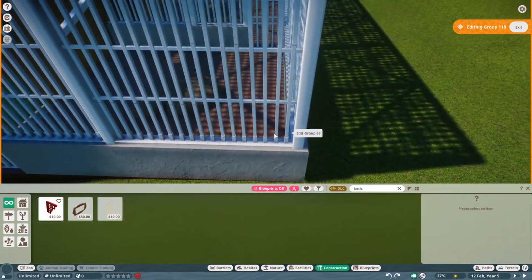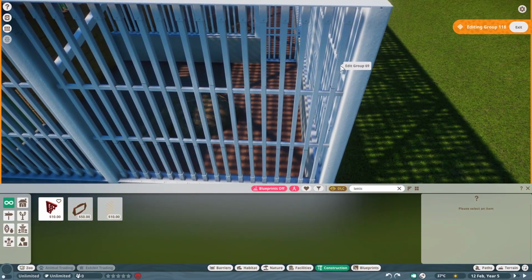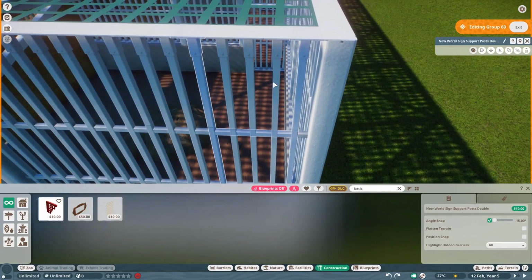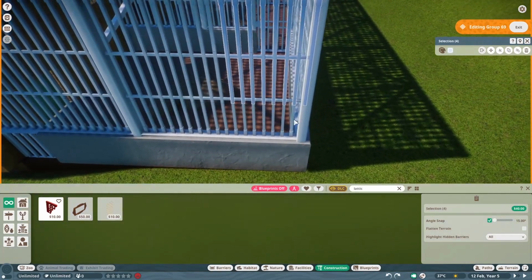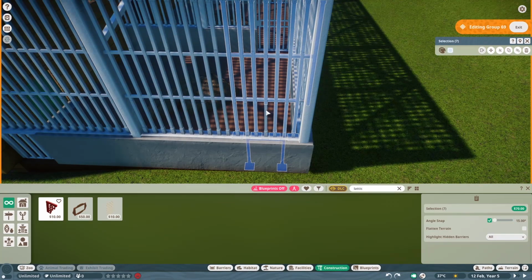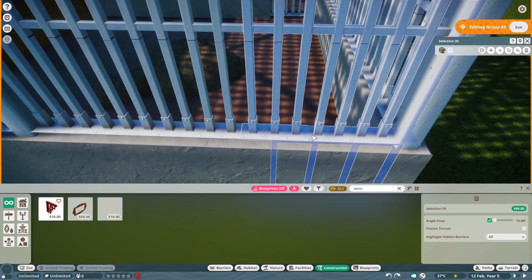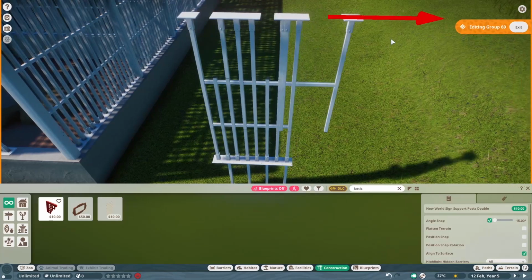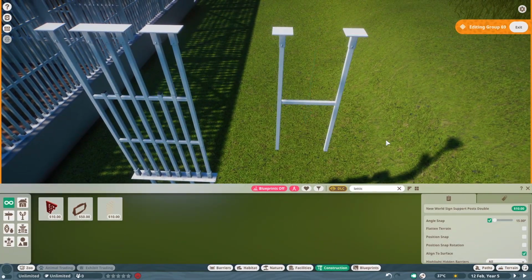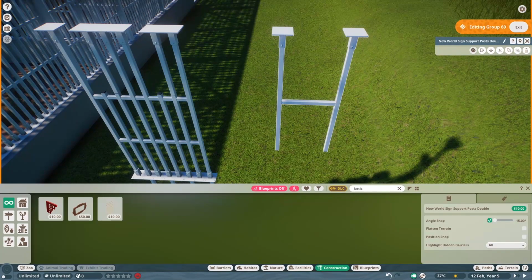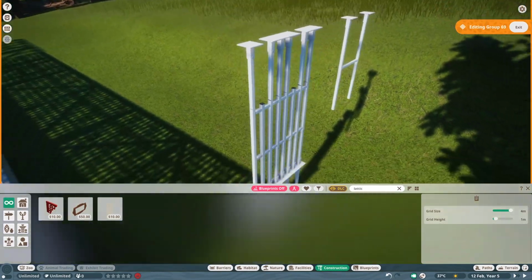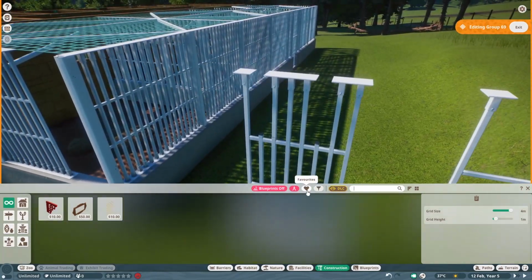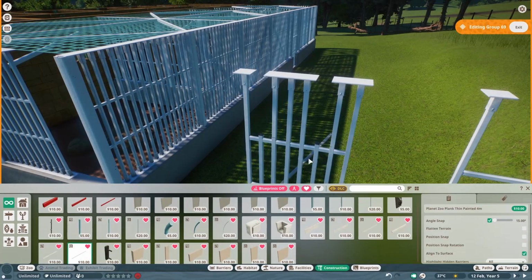I know a lot of people don't really make exhibits with bars, but it can still be useful for backstage stuff where the guests don't see, and also historic buildings. I've used bars like this a lot in historic buildings. Let me take out a section here to show you what it's made out of. It's made out of these, what you call them, New World Sign Support Post Double. If you watched Clayton Zoo, you've seen me use these, and it acts as a really nice bar. I could have used this New World Thin Plank.